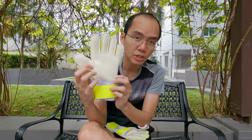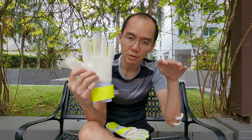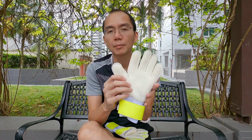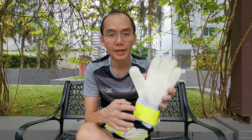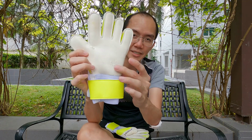It's the soft, maybe one of the lower tier latex, but the grip is pretty good. I won't say it's the best because it's not in the top range, but it is still good enough for me. And another thing is that during training, I scuffed it a little bit.